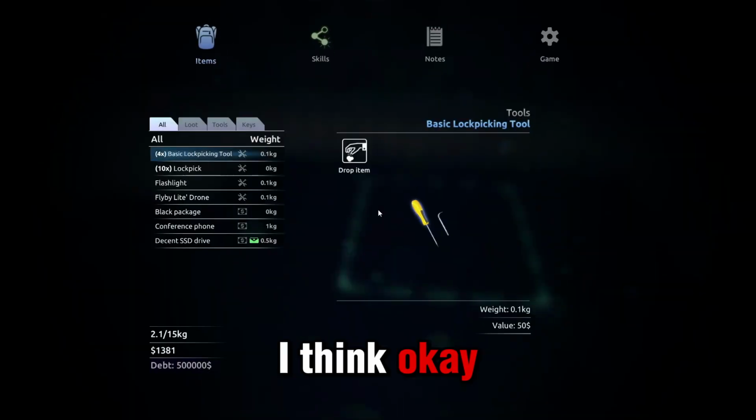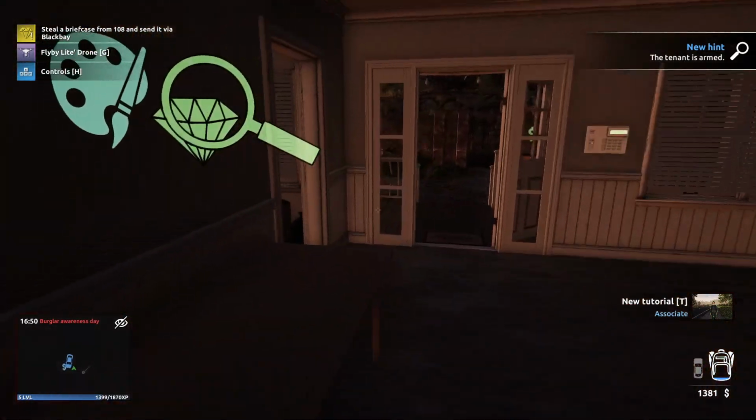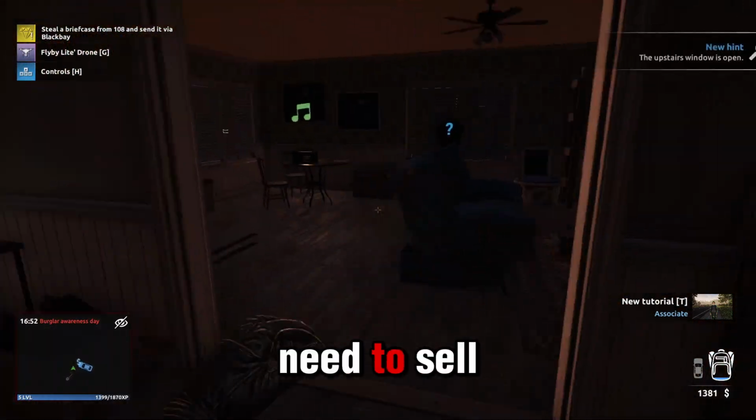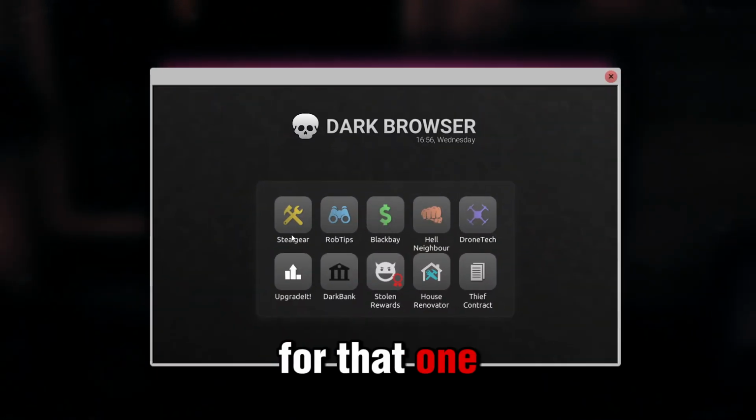And then I think... Okay, so this is where I would sell big items? But if I need to sell small items, I think I just sell them on this computer. Or that one guy.